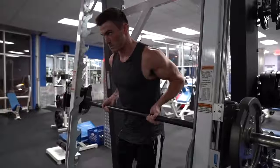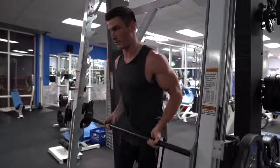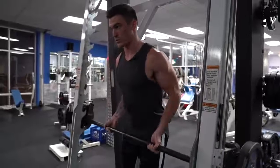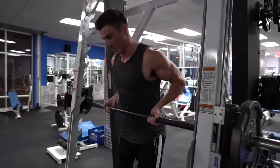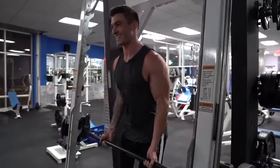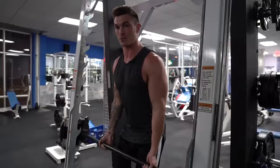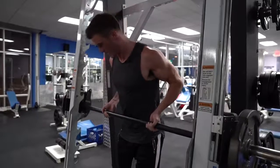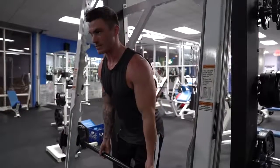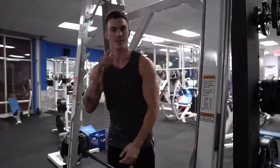So driving those elbows back, curling the weight up, controlling it on the way back down. Driving them back, curling up, controlling it all the way back down, just like that. Really focusing on getting as much bicep activation as possible. It's going to be amazing for that long head because again, that elbow's going back behind the line of your body. So again, great for that peak of your bicep. So that's exercise number 6.